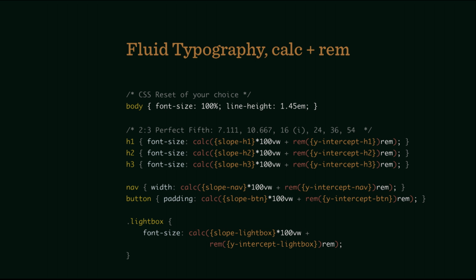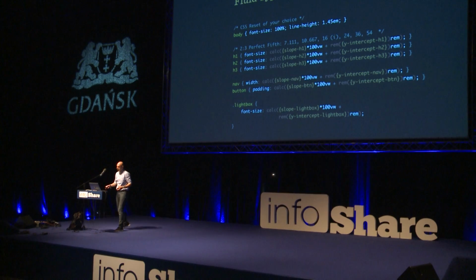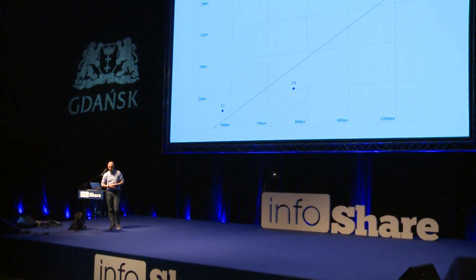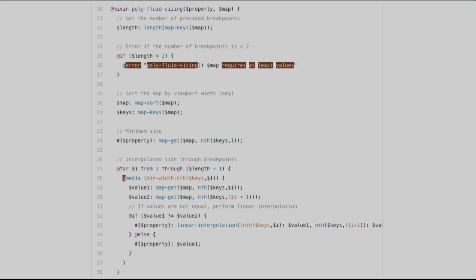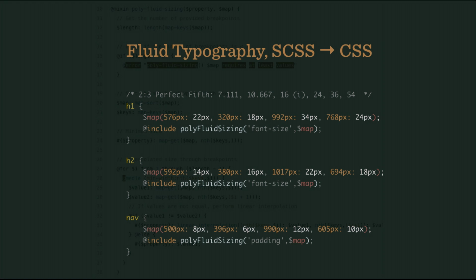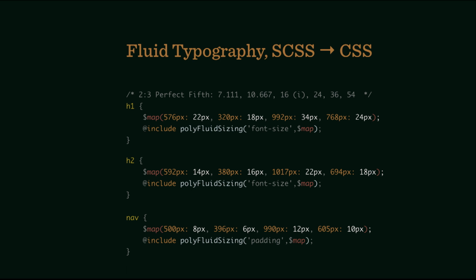And so what you end up having is, for every single thing, not necessarily type alone, a nice, beautiful experience growing and shrinking, right? And again, you can anticipate it by just breaking down this entire experience into chunks. And you will be using, of course, Sass, probably, or Less, or Stylus in order to make it work. So if you do use it, you can use this polyfluid sizing method, which allows you to just get a map of different breakpoints at different sizes, and then plug it in, like this.